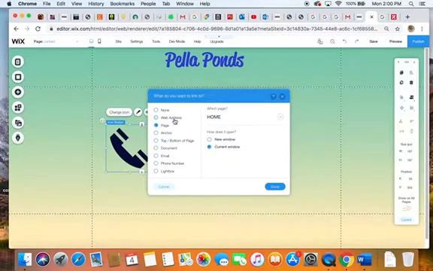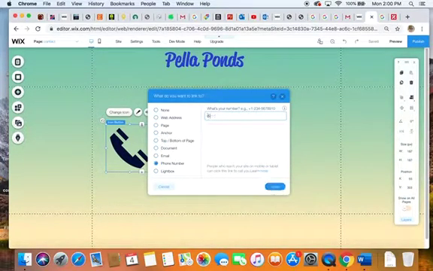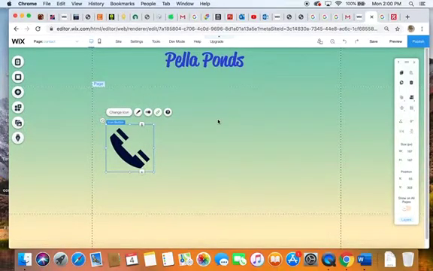So, web address? No. Email? No. Link it to a page? No. We're going to have to put a phone number in here somewhere. Oh, there it is. Went right over it. So we're going to add the phone number here. And so now it's linked. So when they click on that, it will show them the phone number, and they can give us a call. And we can do exactly the same thing. All right, we're done with this one.